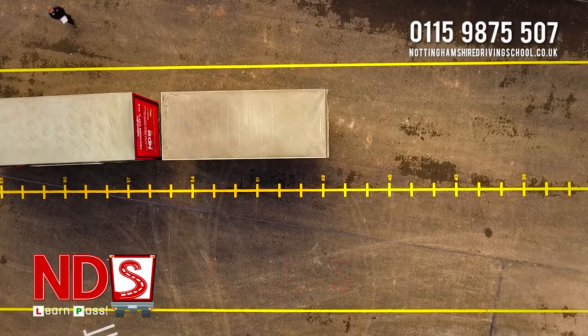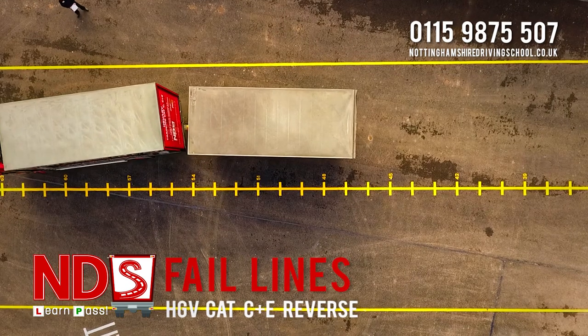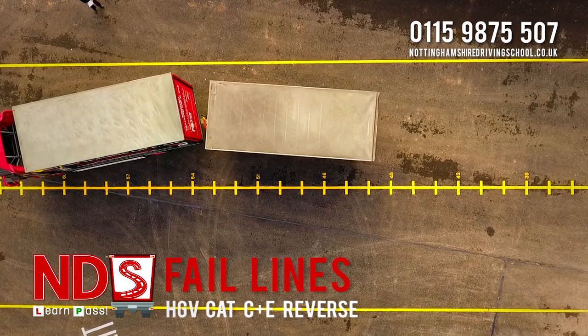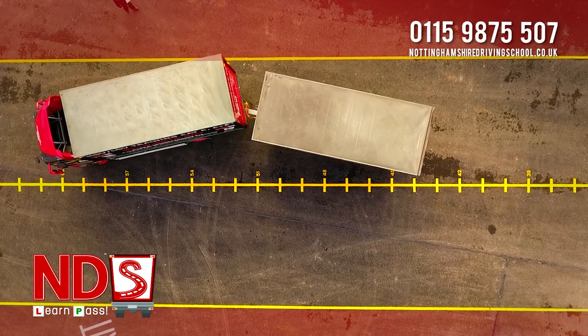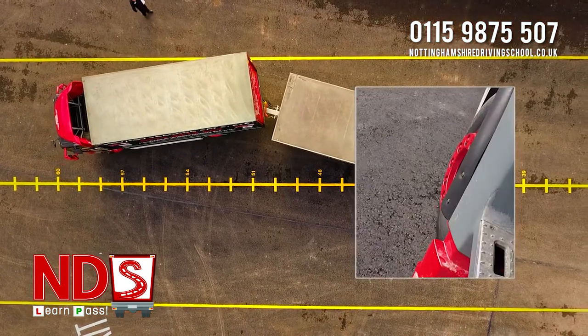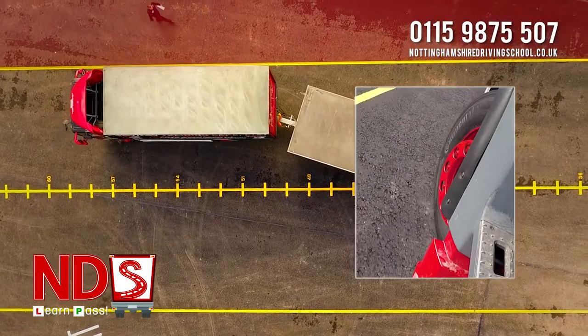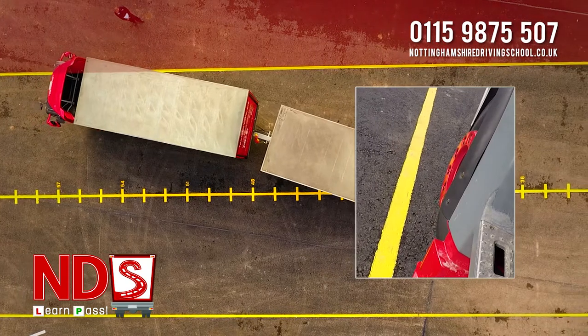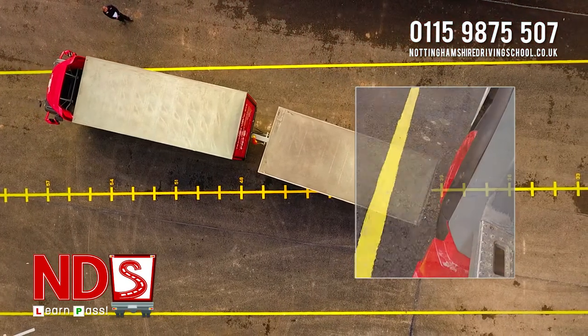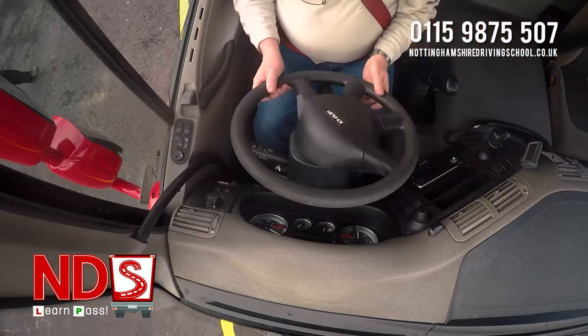As you align the trailer for the manoeuvre, the space the vehicle has to swing around reduces. This makes it harder to align the vehicle with the trailer after you're setting up for the manoeuvre. The first thing the instructor will be keeping an eye on is the tyre as it swings around. If this tyre crosses over the fail line, it will be an immediate fail. You have 2 shunts to attempt this manoeuvre.